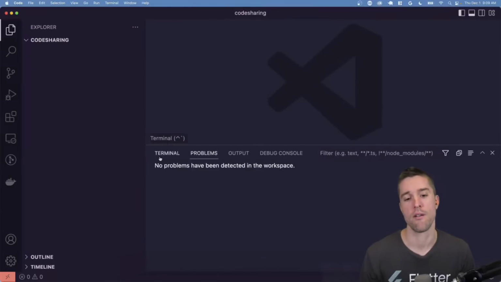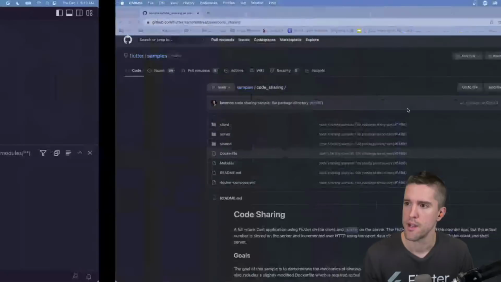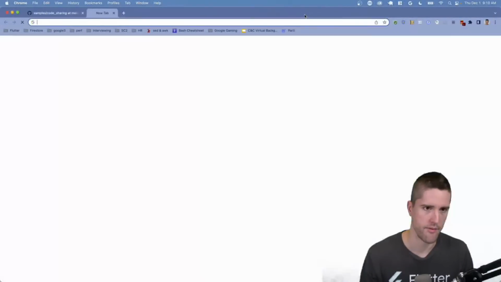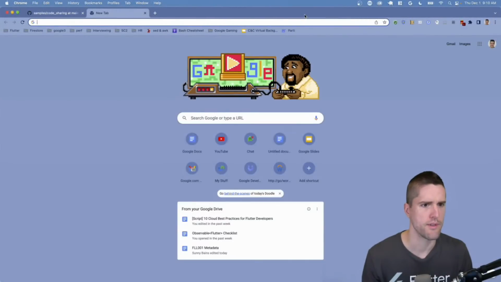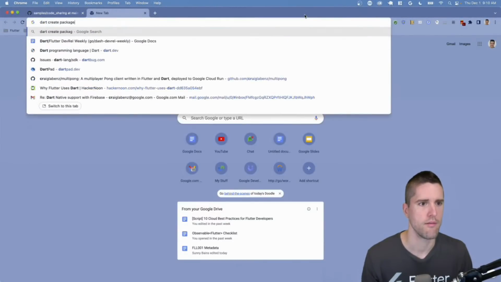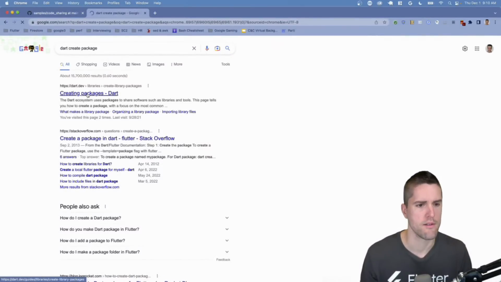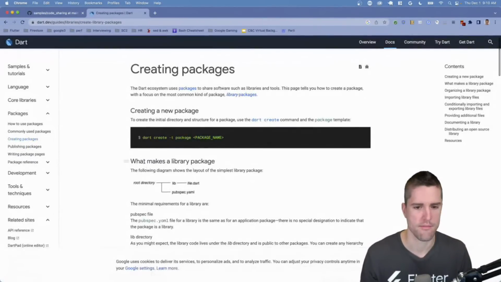All right. So we're going to start with simple. Actually, I think we should start with the shared directory, because that is going to be an immediate dependency of both. So we'll start with a pure Dart package, and yeah, that is where we're going to start. So to remind myself how to do that, because I never remember any of these kind of things, we're going to say Dart create new package, and let's look at what the command is here. Great. Dart create package, package name.